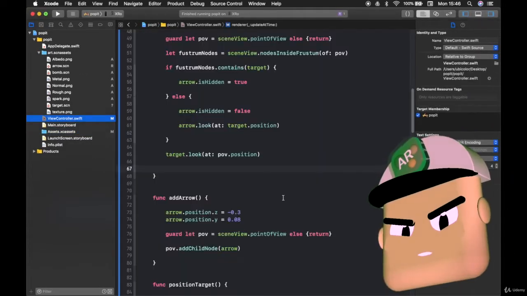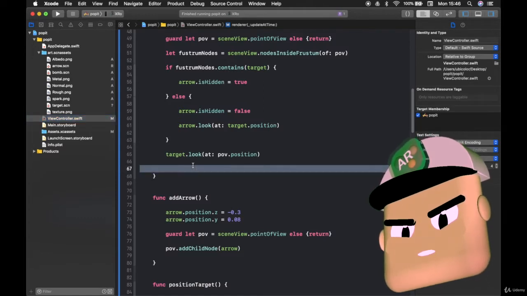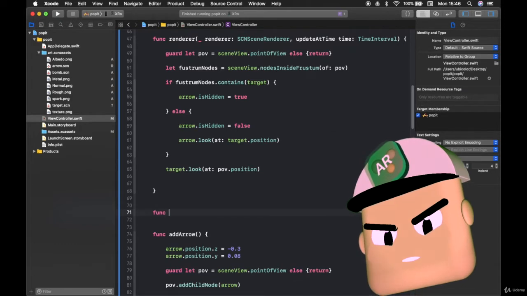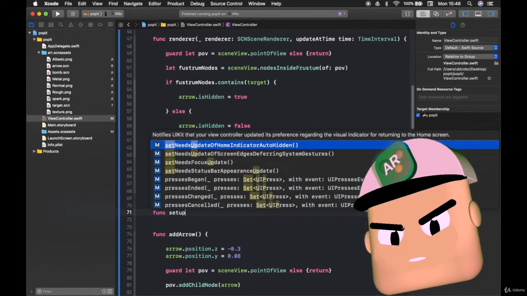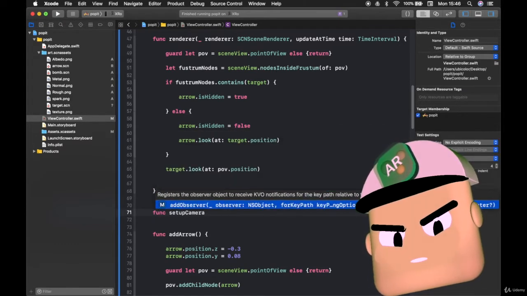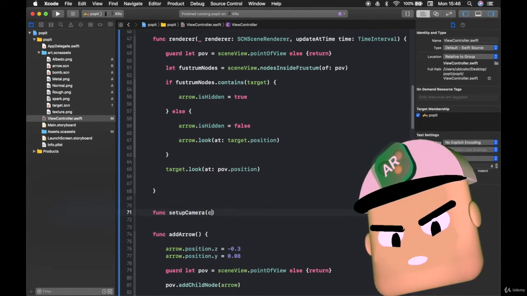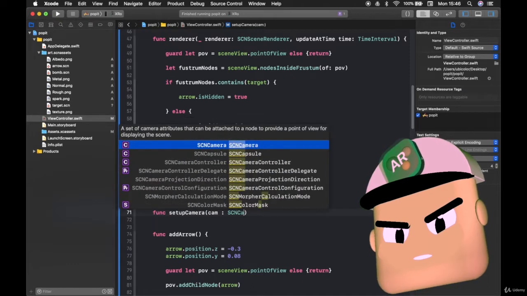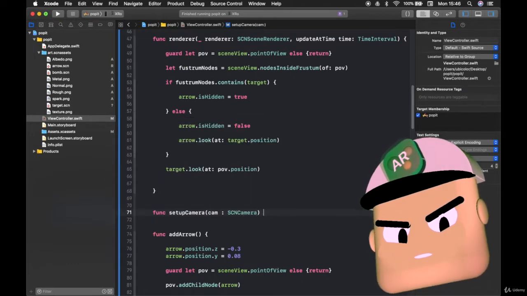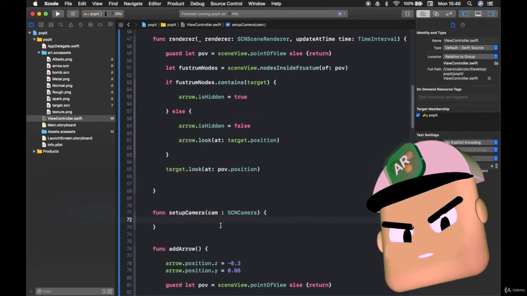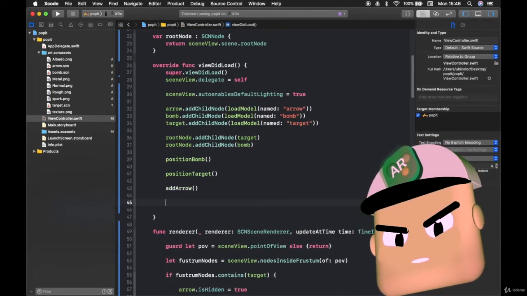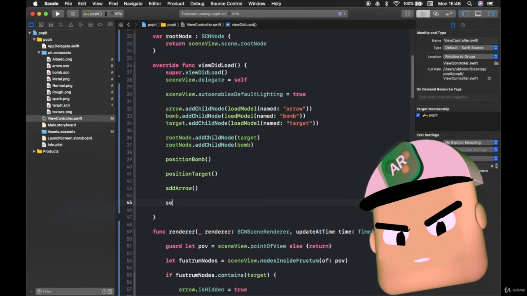If you go into the view controller again, we can have a new function that's going to be called func setupCamera. Actually, I'm going to pass a cam, which is going to be an SCNCamera, like this. Okay, so once again, let's make sure that I call this before I forget. So setupCamera with a camera.